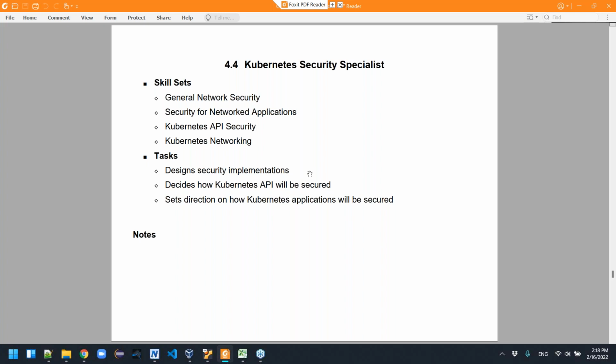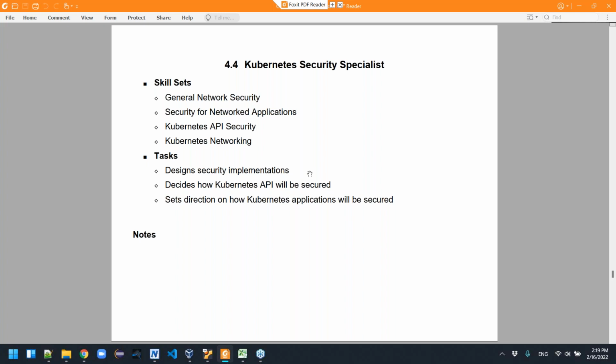Can somebody who's logged in access services that they shouldn't be allowed to access? From something as basic as that to what happens if somebody gets access to the node or the machine that something's running on, is there any way that they could possibly get access to sensitive data, right?